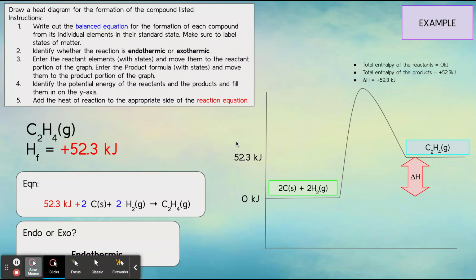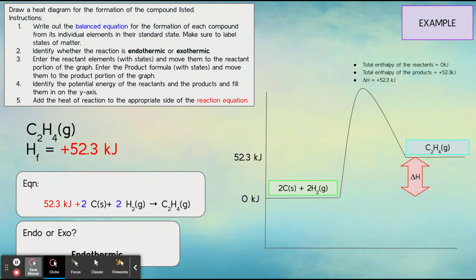Okay, so you can go back and listen to this again if you are a little bit confused. What you can do for homework is basically some practice with the heat of formation, doing these type of diagrams. So you can either do these on slides or you can print out. There's also a Google Doc version that you could print out and do by hand. If you do the slide version, it looks very similar to these kind of examples through class.